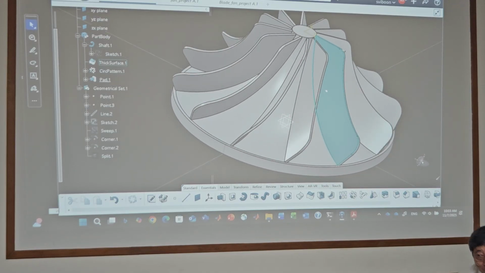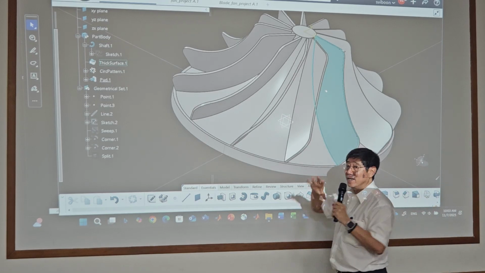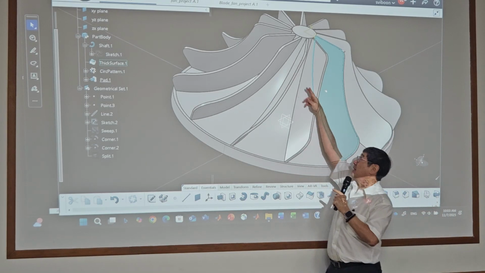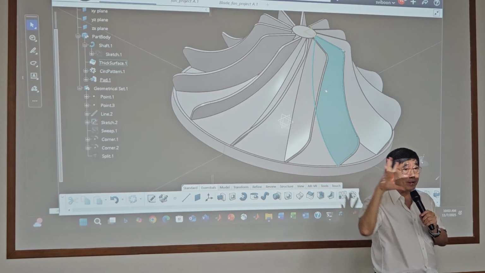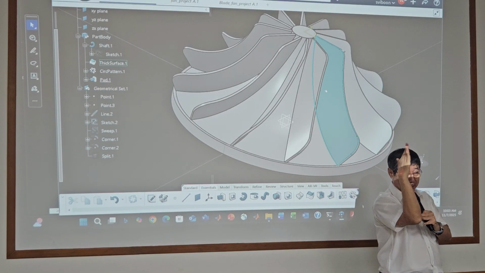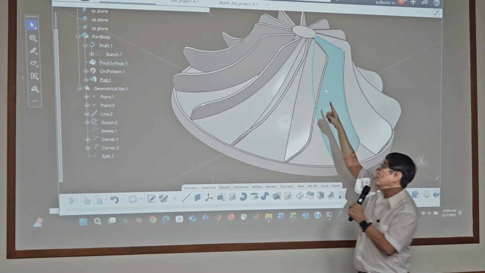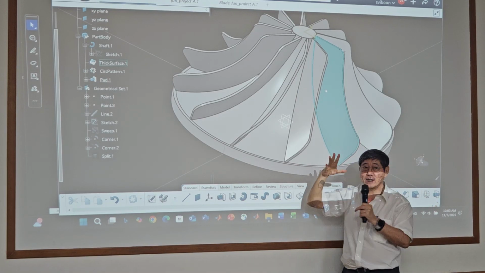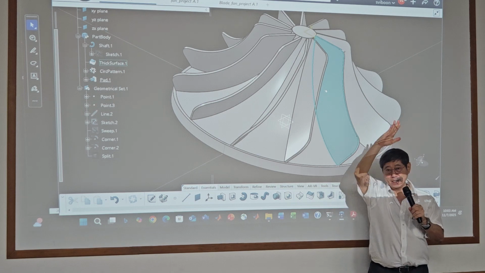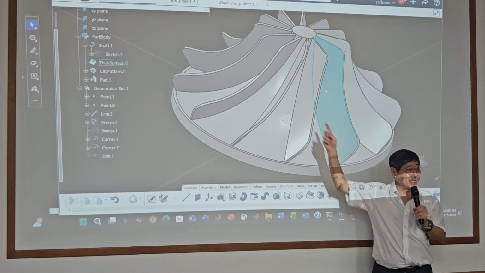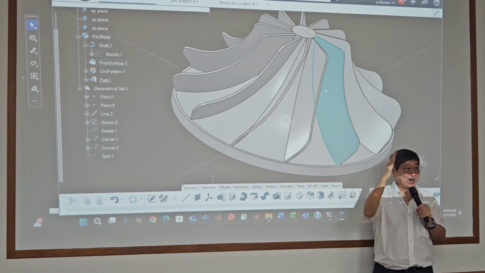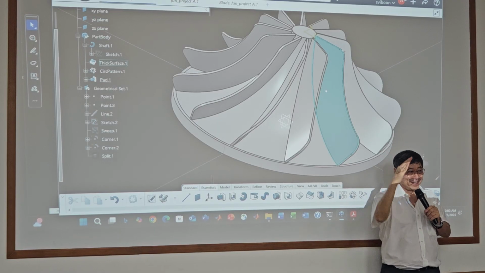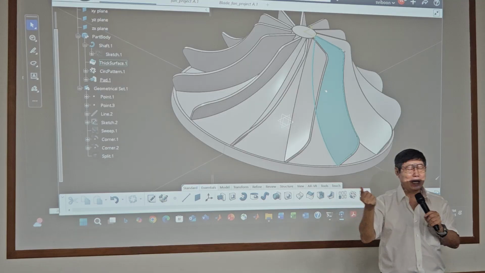Actually, the most difficult one, I mean the realistic one, is the curve along this one. The efficiency of the turbine is the curve of the turbine. So the most essential one is the curve along that one. Not like this one, it's just for fun. But actually you have to generate the curve based on fan theory.